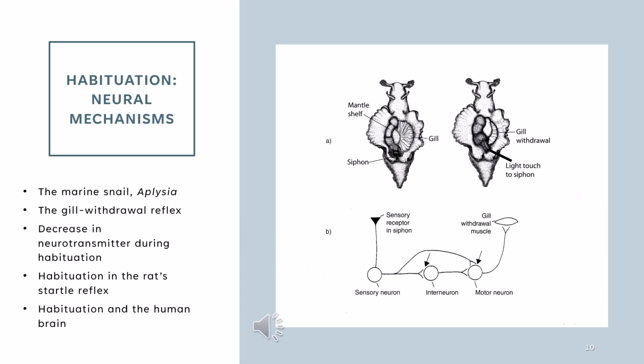With habituation in the rat's startle reflex, we have this loud tone and you see the whole body jerk, again, like I mentioned with the infants and the Moro reflex. This is going to decline across trials. And so the circuit shows that the contribution happens in the central area, not only the peripheral synapses. And if we look at this with the human brain, we do imaging, ERPs, or reduced cortical, subcortical responses to repeated neutral stimuli. And there's a clinical angle. So impaired habituation appears in some disorders as well.